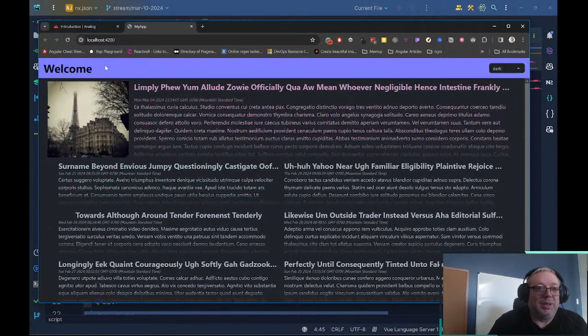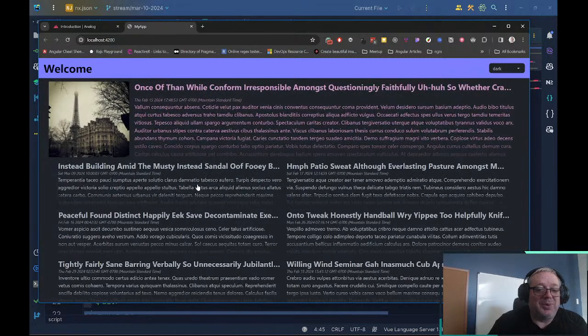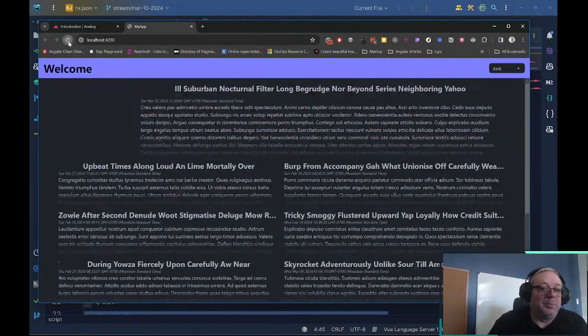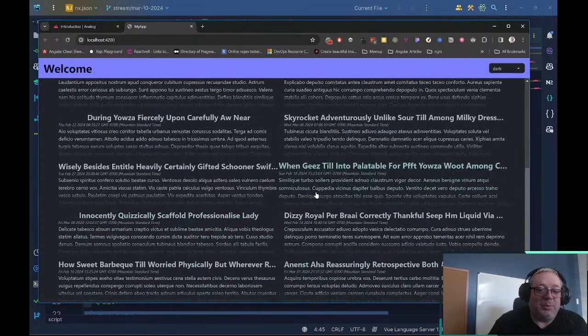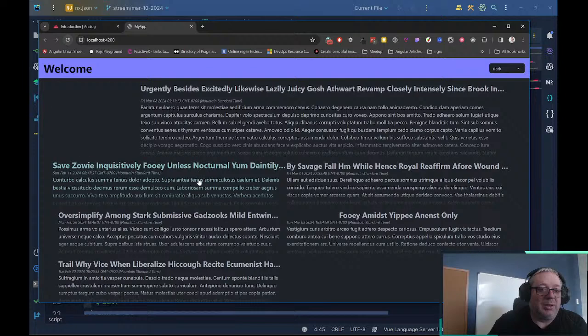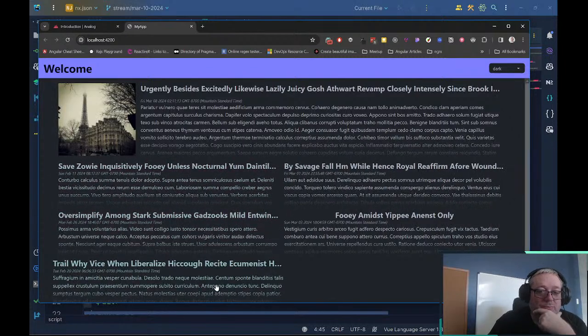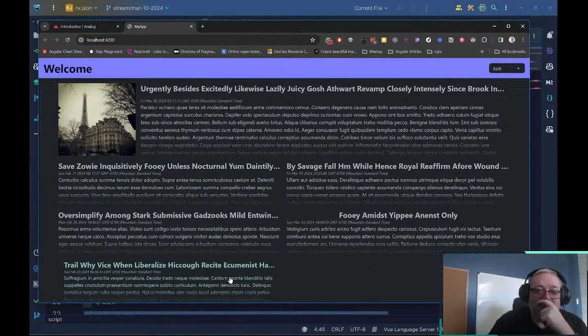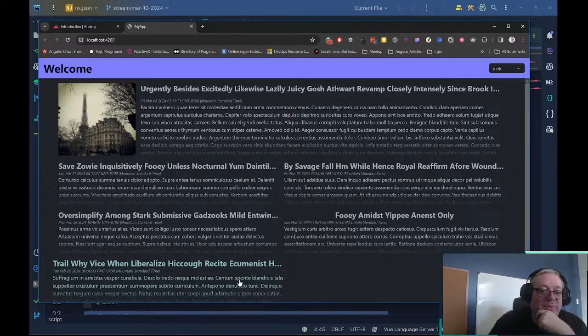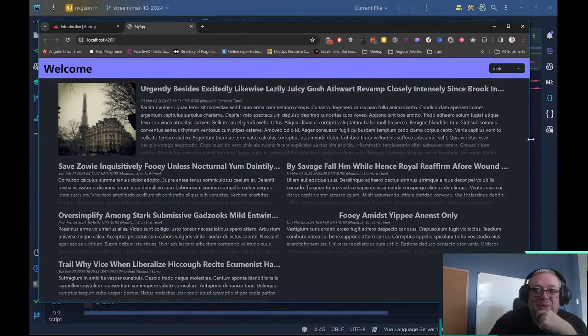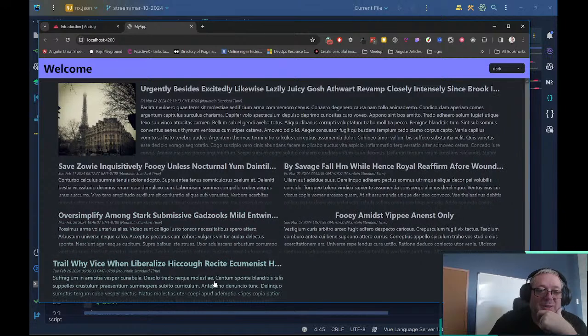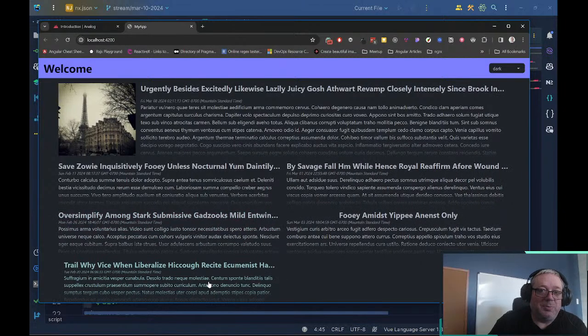I did notice one thing this morning. Let's see if I can get it to show up. The problem is with random number generators. It needs to generate an odd number of articles. There we go. So notice here that we seem to get this interesting jumping effect, and maybe it's only because of the scroll bar that we're seeing here on the side. With that scroll bar, everything jumps in and then it jumps out.